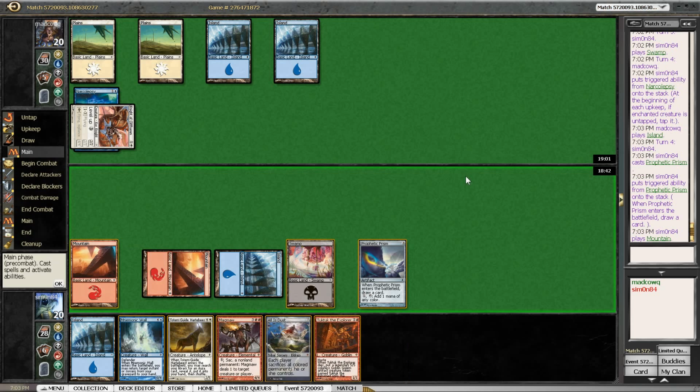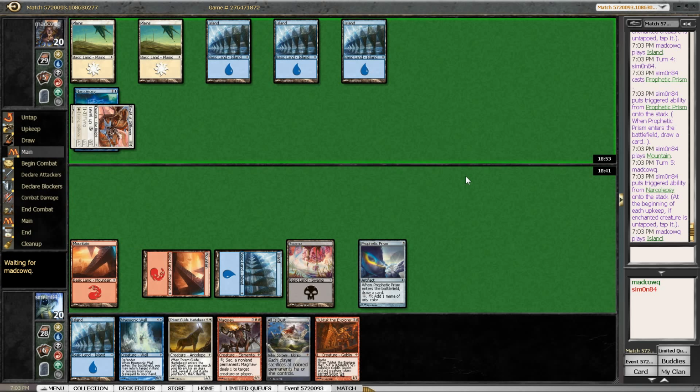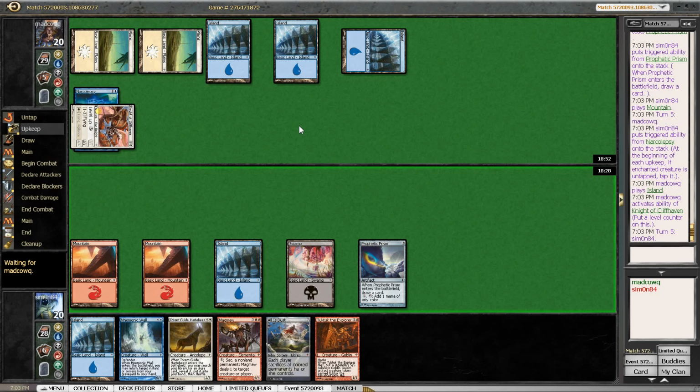Prophetic Prism is a great draw, enabling the Heartbeast and also drawing us into more spells. Opponent doesn't really have much after the Knight, so All Is Dust could really be great. And here we have our opponent representing Deprive. The cost is to return a land to your hand, and then you can counter any spell. So that might just be the card that our opponent is on.